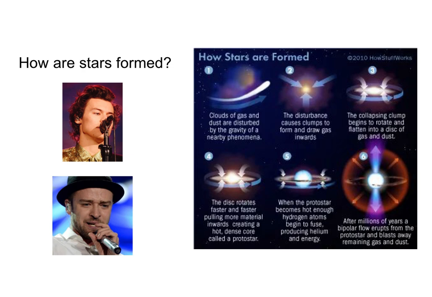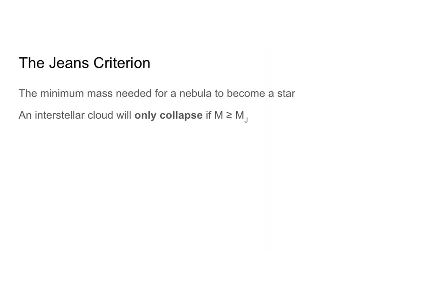And at that point, we get a big flow of stuff from the star, and all the extra gas and dust gets blown away. You guys don't need to know that step. Okay, so that's the big picture about how stars are formed. But the thing is, not every nebula is going to form a star, because not every nebula has enough mass in that initial clump to create a star.